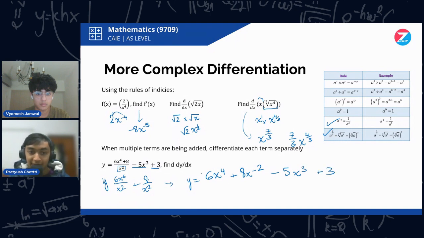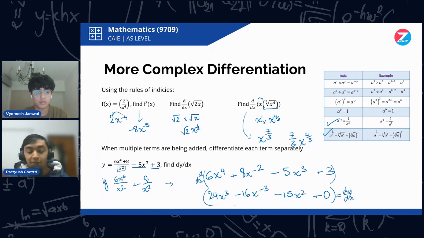You can write this as d dx here, d dx here, d dx here. You could do it all separately, or you can differentiate the whole thing. It's the same as differentiating each one separately because they're adding or subtracting. That's what's going on here. So I'm going to do the first one, 24 x cubed, 8 times minus 2, minus 16, x power, subtract 1, minus 3, minus 5 times 3, 15, lessen the power, and then that's a constant term, so 0. That is dy dx.